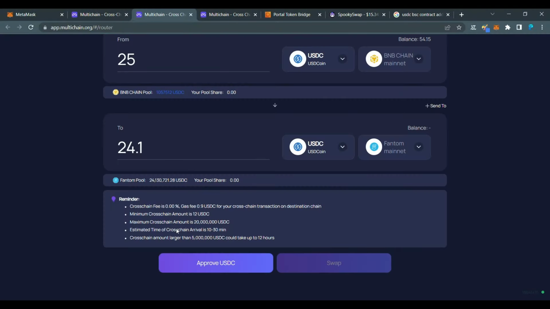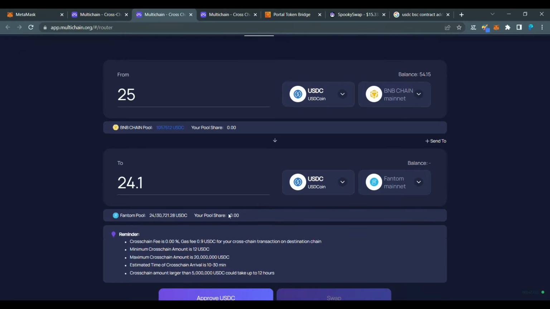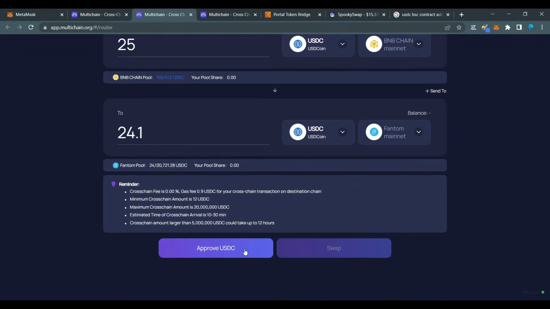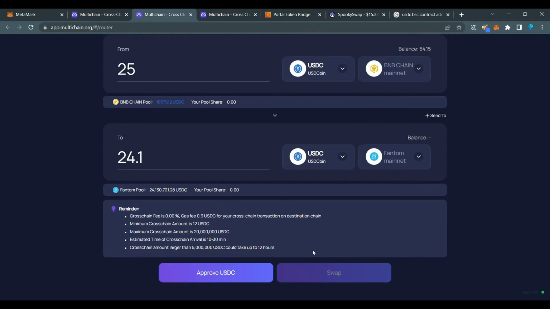Okay, guys, so I finally got the issue fixed. It seems it was just a matter of being patient. If this is the first time you're bridging, and you don't have this approve USDC button, or approve whatever token you're gonna swap or bridge, then just click the swap button, and you're gonna get this window that you saw. I'll put up a screenshot maybe later so you know which window I'm talking about. Wait for that window to show up and just sit at it for a bit. Don't click swap. Wait a little bit, and then suddenly it'll switch to a window saying approve USDC, and all we've got to do is approve.